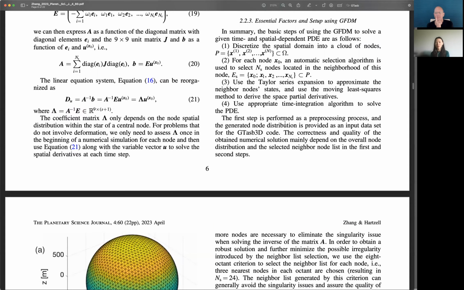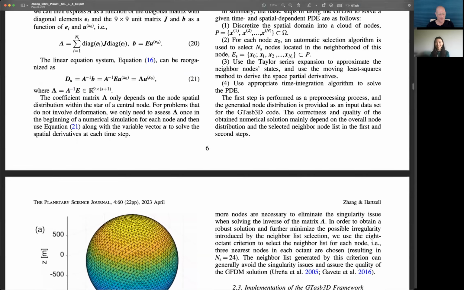And we have implemented this code in C++. And we are hoping to make this open source in the near future. Yay for open source.